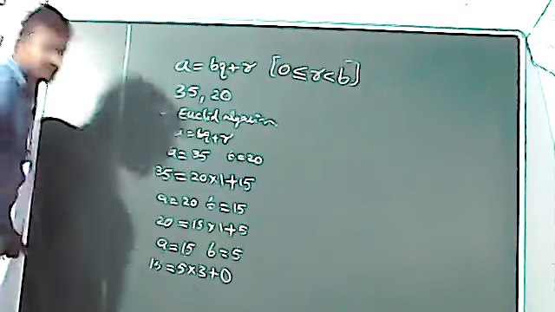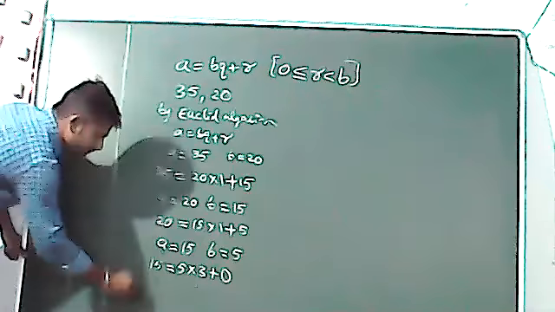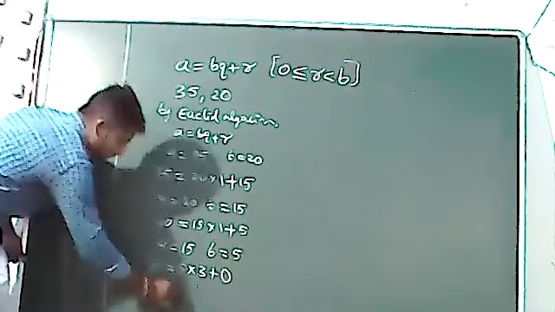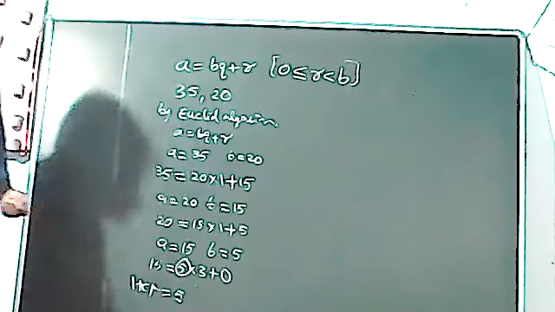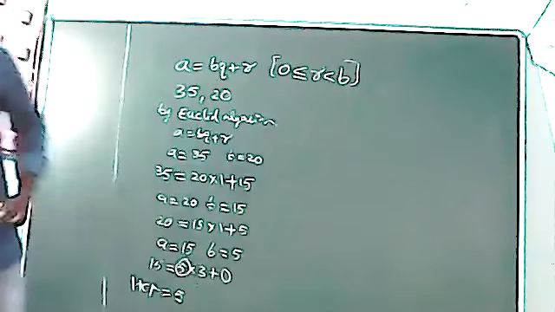And we got the HCF. What is the HCF of these 35 and 20? HCF is 5. Last divisor only we are taking. Yes or no? Do you understand now? Yes, sir. Now open your textbooks.